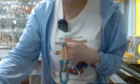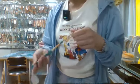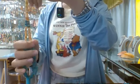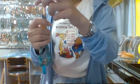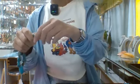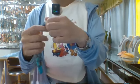You can see this Spiny Oyster is about 2 millimeter round base. And also, this turquoise is about 2-4 millimeter rondel base. This turquoise is about 4 millimeter rondel base.